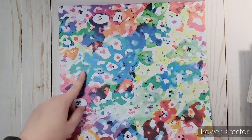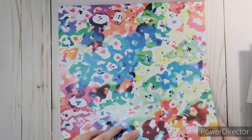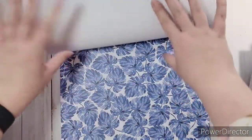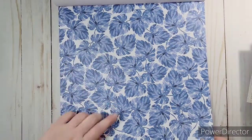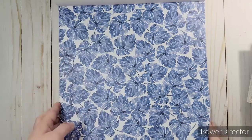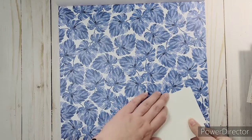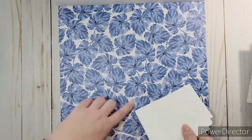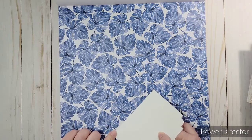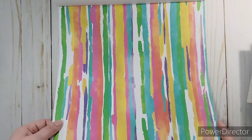But yeah, this looks like that alcohol ink, kind of, in a way, with all the different colors. It's just different. I really liked it. And then this is really pretty. Normally you always have the palm trees or leaves in green, but this time it's in this really nice blue. And the background isn't quite white. It's kind of off-white, or it almost looks like it has a light lavender to it. White lilac or something.